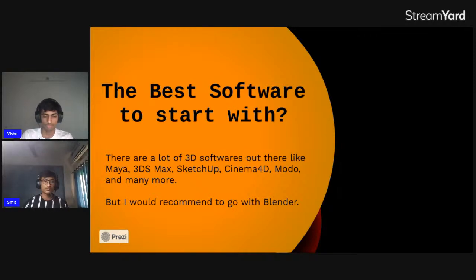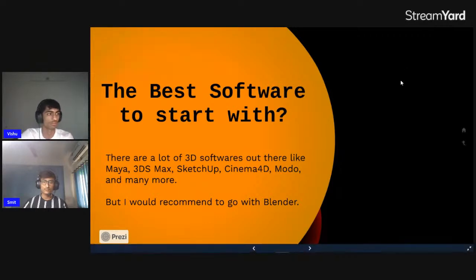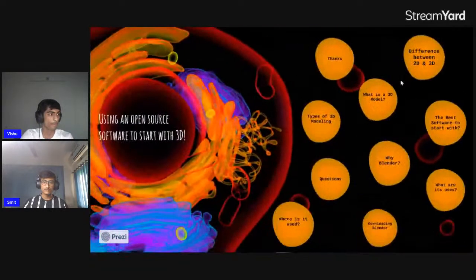Let me tell you guys what a real-time engine is. A rendering engine renders your images, your objects on the fly. It renders on the spot, so you don't have to wait and you don't have to put extra effort on your hardware to render stuff. It just renders on the spot, and it does not take up much memory or many hardware requirements. So yeah, that is what a real-time render engine is. So let's move ahead.